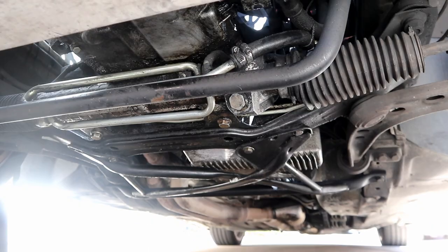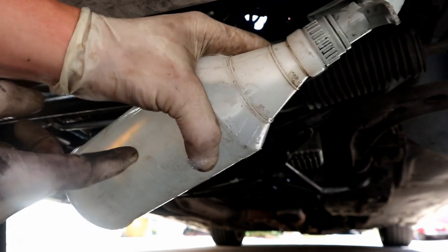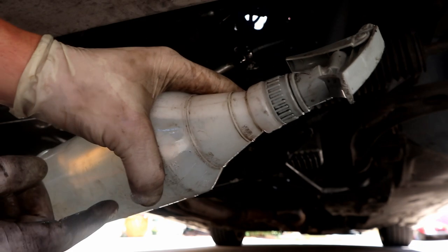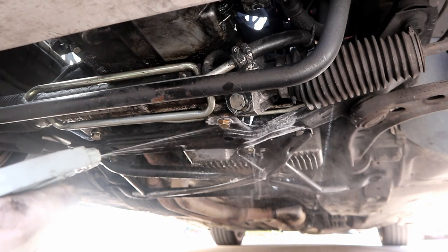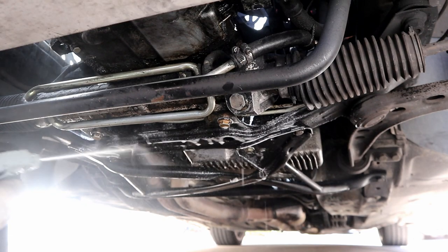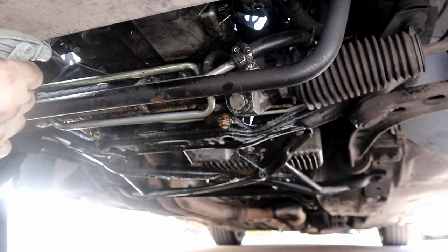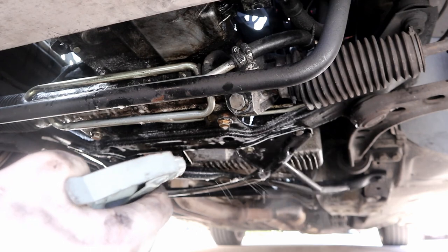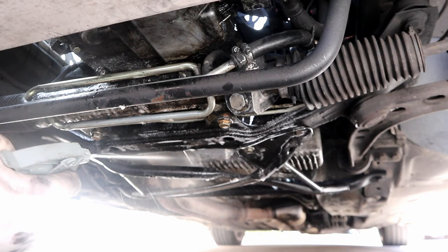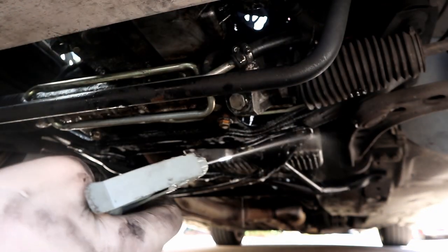Next up, I have a spray bottle here. This has water and regular dish soap. I think this is Costco dish soap. We're just going to spray everything down and then we're going to hose it off real good. Obviously you don't want to be spraying up into the engine. You want to avoid some of the electronics. The closest thing hanging down here that's electronic or electric would be probably the AC compressor or the crank sensor. So I'm not going to spray up into the engine bay. I'm just going to coat the bottom.